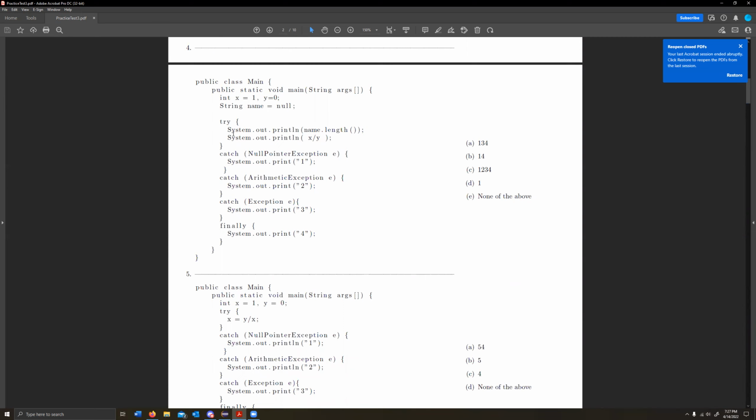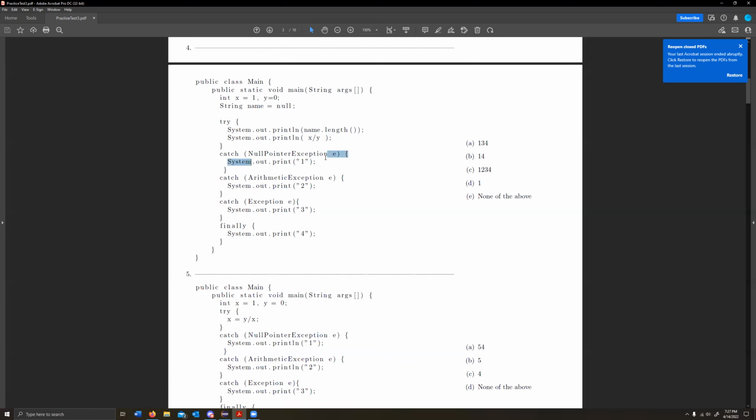This right here, I feel like this is something that he would probably try to switch and change and everything. So it really is just a matter of you knowing how try catch blocks work and how programming works. Because here, if we try to get the length of a null string, that's just going to be a null pointer exception.